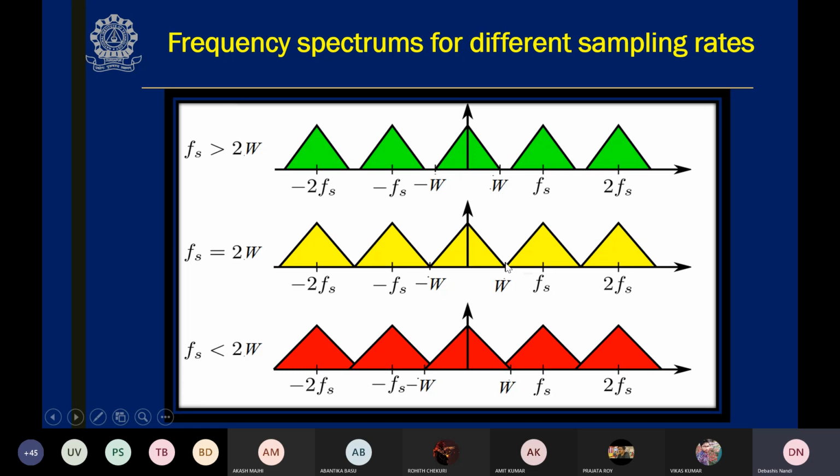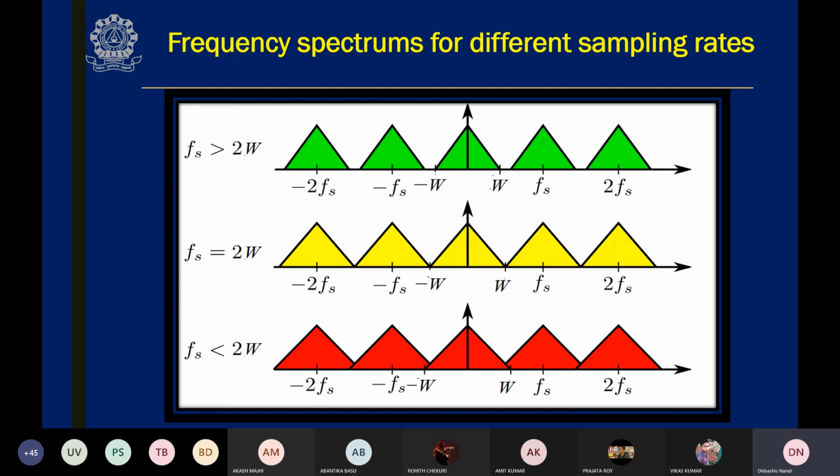But if you can design this filter critically, then okay. Otherwise, if it is slightly less, there will be a problem. Some frequency components of the desired band will be cut down. If the bandwidth of the low pass filter is slightly less than W, some frequency components of the wanted band will be lost. So that will be a problem. However, this is the critical point.